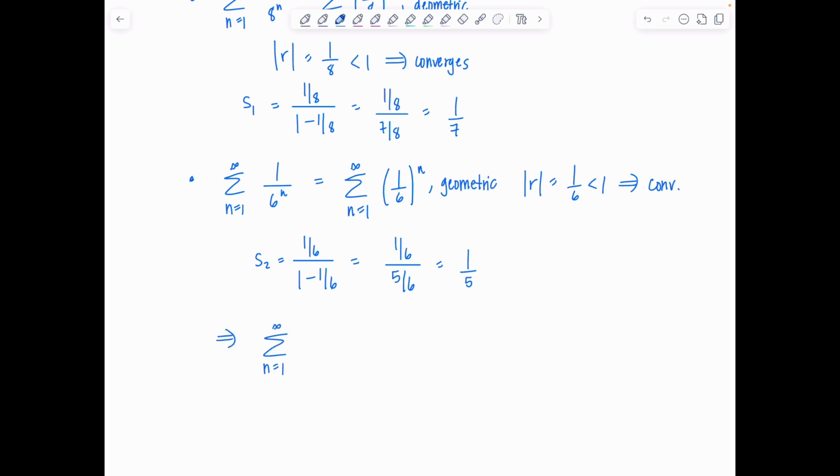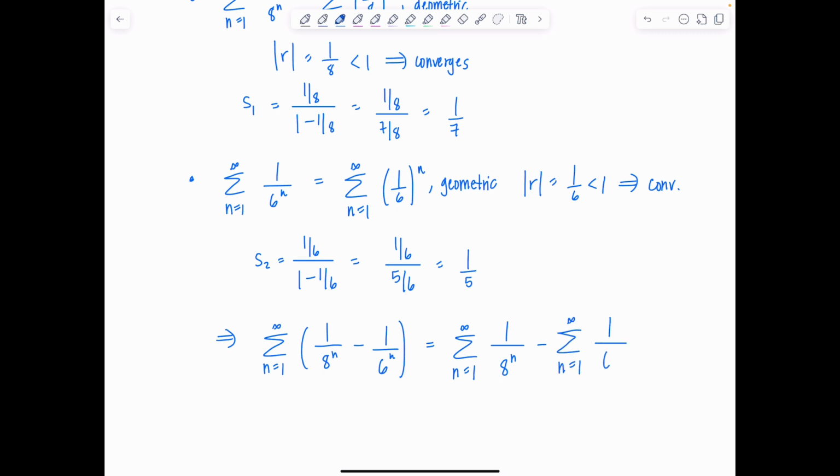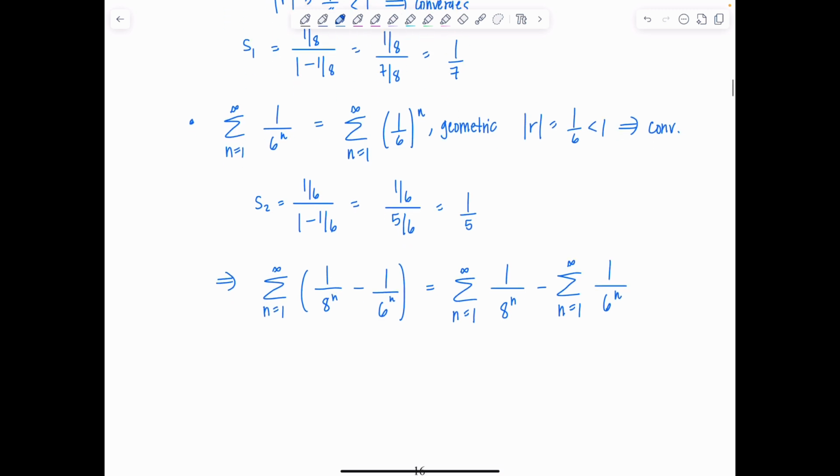So now I can say with a clean conscience, both of those were convergent series. So the sum n equals 1 to infinity of 1 over 8 to the n minus 1 over 6 to the n, now I'm allowed to split it up. You cannot write this step out until you've shown that each of these guys is convergent. Big deal. Very big deal. Later on, you're going to see how dangerous it is. And then I know this is 1/7 minus, this was 1/5. So that's going to be negative 2 over 35. That's how to appropriately handle that one. Good? Hopefully you guys don't forget that.